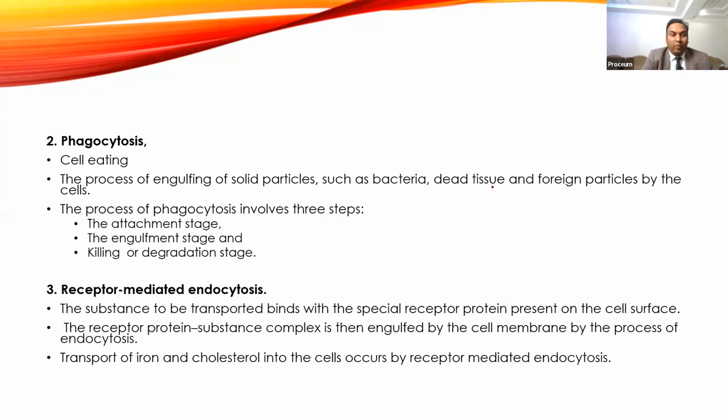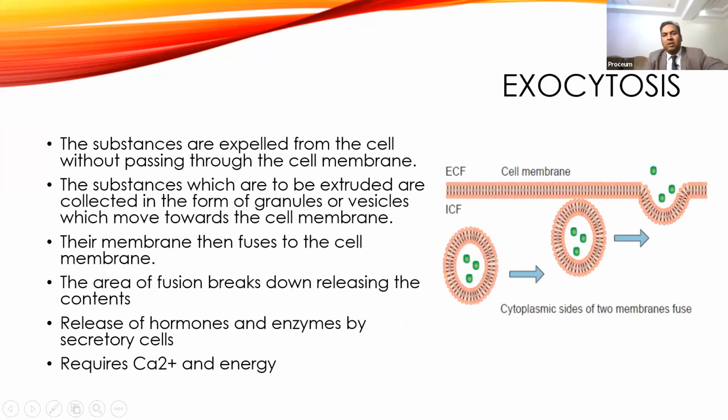Then another chemical, the complement system, is also present that can also initiate the phagocytosis. Then various other chemicals which can attach to the cell can also increase the phagocytosis. Then come to the exocytosis. It is just the opposite of the phagocytosis, where the particles are expelled out of the cell.